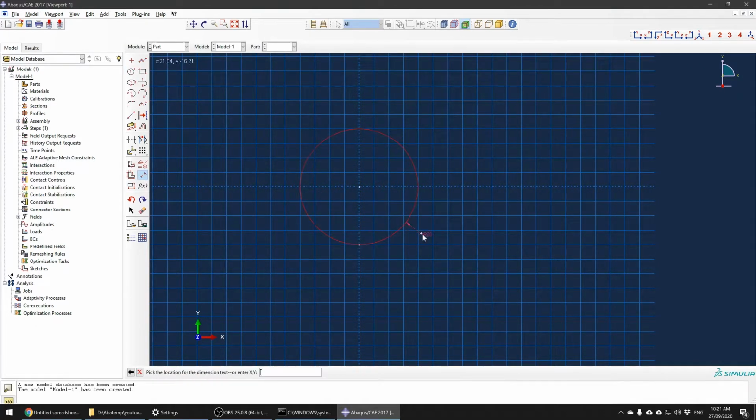Usually the dimension is somewhere around 20 millimeters in diameter. So we choose 10 here, click enter. This is the typical dimension for a specimen of SHPB, split Hopkinson pressure bar test. Okay, so this is high speed testing for material deformation.